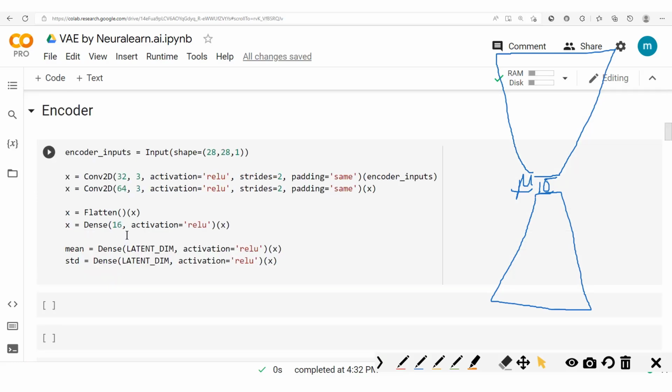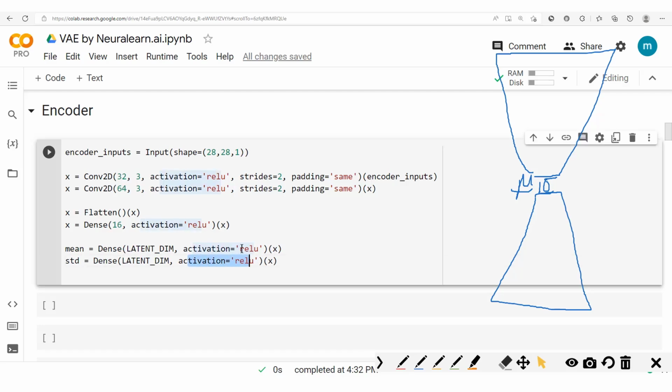Now, one very important reason why we have those activations to be ReLU here would be simply the fact that the mean and the standard deviation are all positive numbers. So because we may get negative numbers here, we want to always make sure that the values we get are positive. Now, the problem with the standard deviation particularly is the fact that it's usually a very small number between 0 and 1, where the number is very far away from 1, meaning that the number is instead closer to 0. So we'll have a number very close to 0 like this.